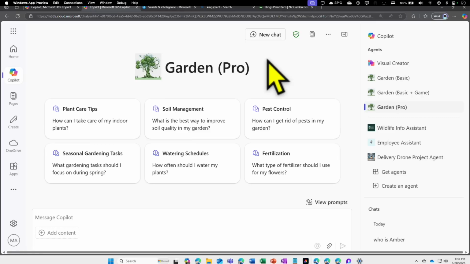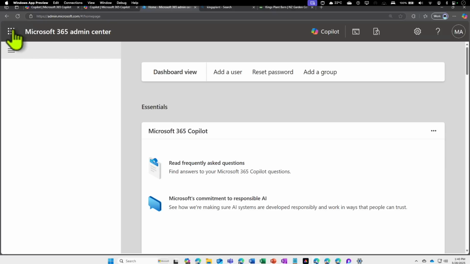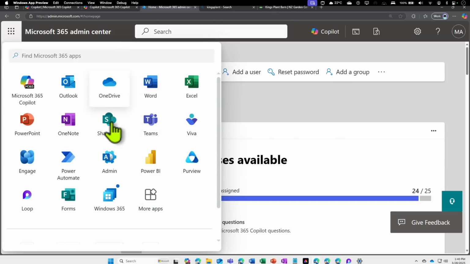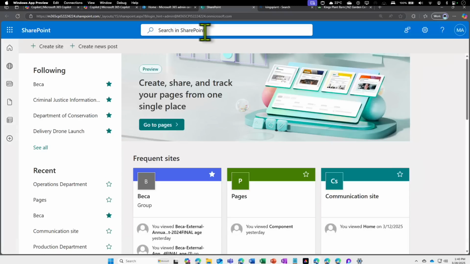All right, now let's see if it starts syncing. First, I'm going to go to search and intelligence, and go to maybe SharePoint. Let's go to SharePoint, because when you do this graph indexing, users can search for information outside of Copilot.